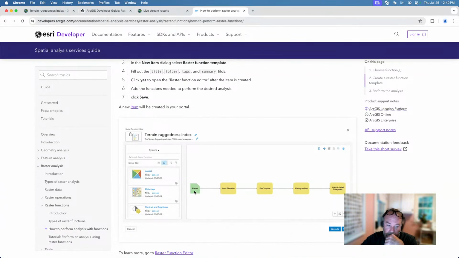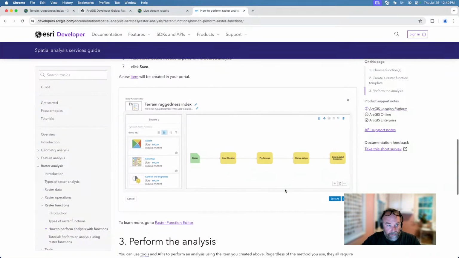So we've got an input raster and what raster we want to run this function on. That'll get computed, right? We'll do the process of the computation, remap the values, and then change the color and categories of the output.